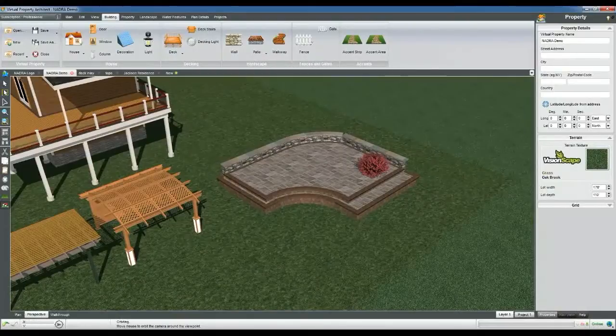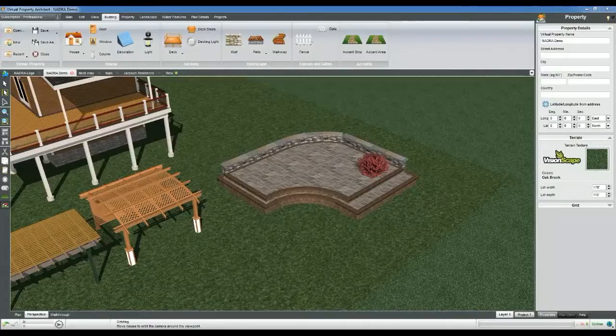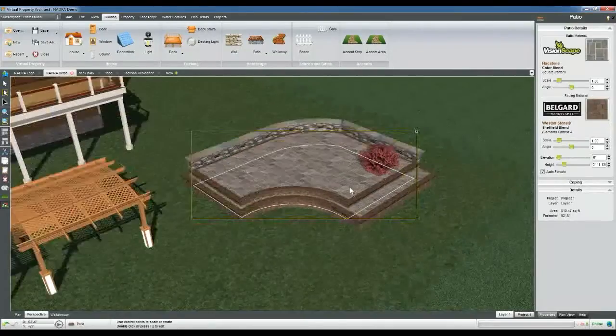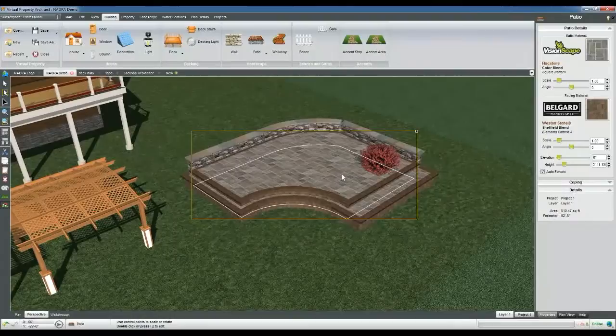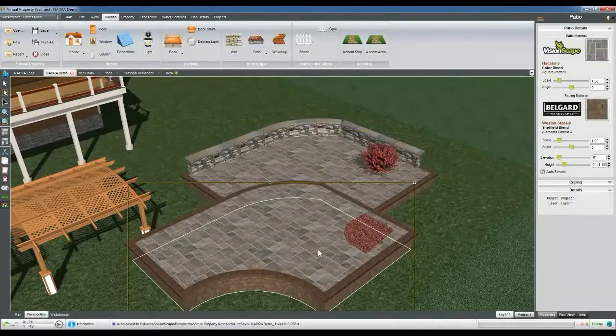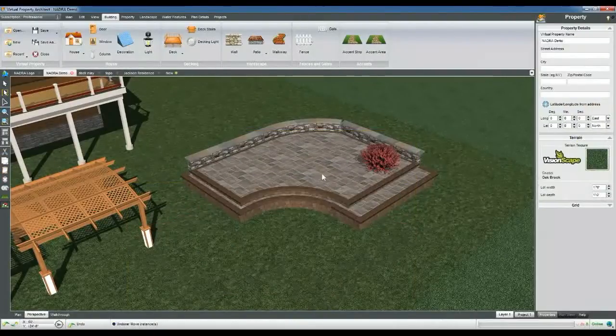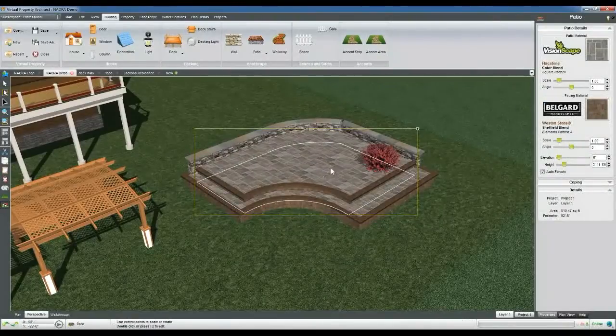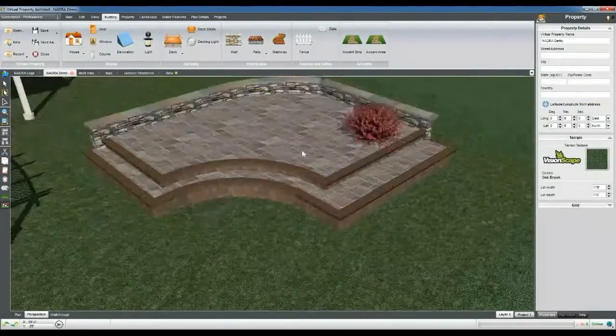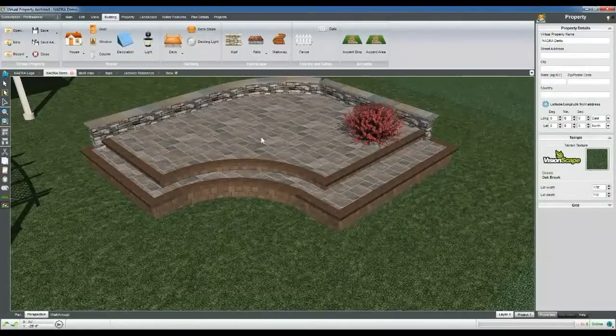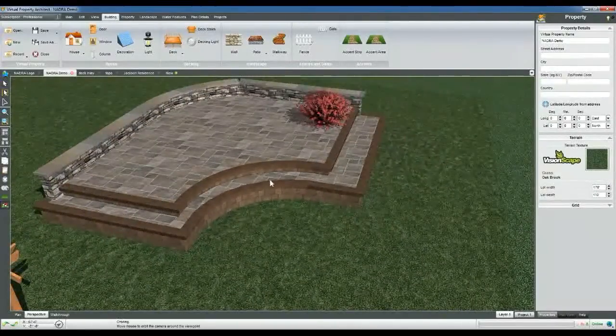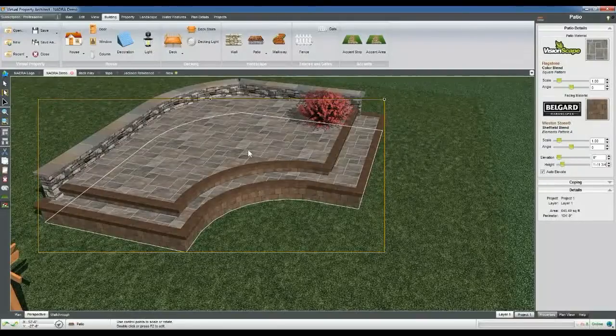All right, let's see, Sean. Sean, you have a question? Yeah, when you do the square footage on the pavers, because you duplicate it, is it giving you the square footage of the whole lower patio? No, what it's doing, each object is its own object. So what it won't do, say for instance, you wanted the total surface square footage here, right now you've got two patios here, one on top of another.